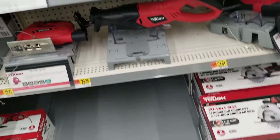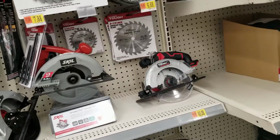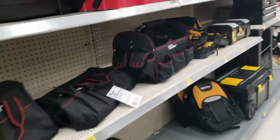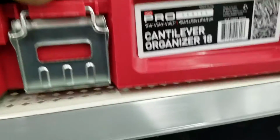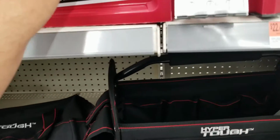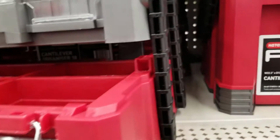So that's my point of view. But yeah, that's the 20 volt max circular saw, and that's the Skil circular saw blades. Those are tool bags. It's a nice little tool container that I saw. Has two different types of containers on the inside. As you see, it has the plastics on the side that opens up the bottom piece. There you go. That's how you open and see the bottom part.